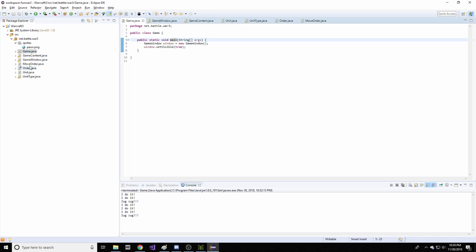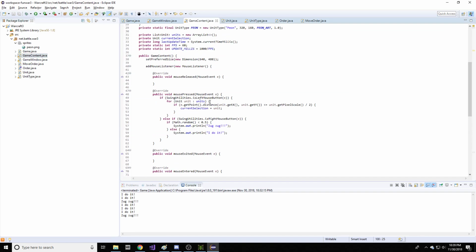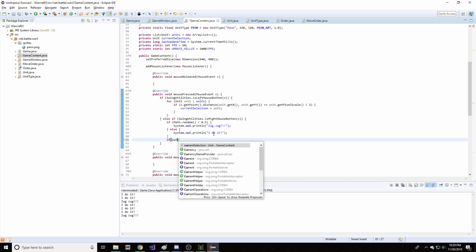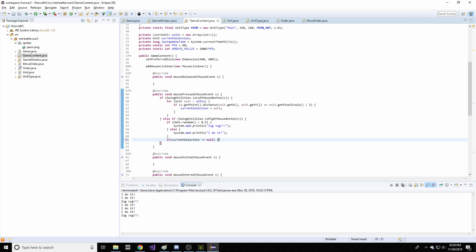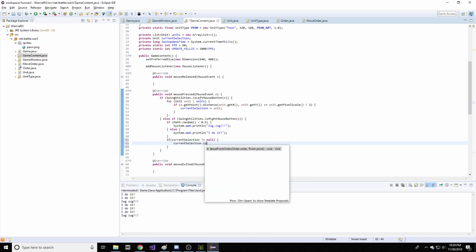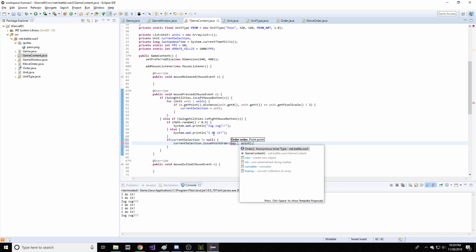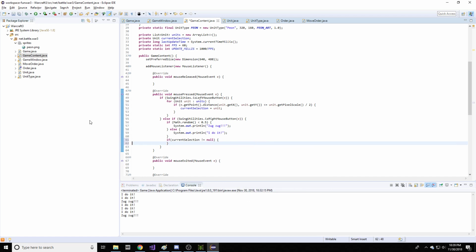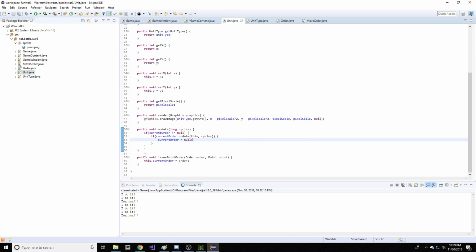So I've got that, and now I can go back to the game content, and I can say when I right click, if current selection is non-null, if I have a unit selected, then current selection issue point order. Actually, I don't even need to. It's not even issue point order. It's actually just issue order because I made a good order interface. See, there you go. See what I did there?